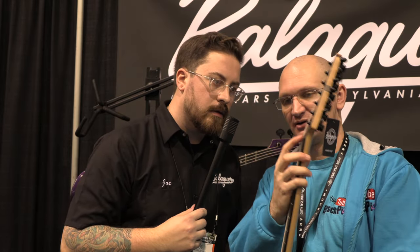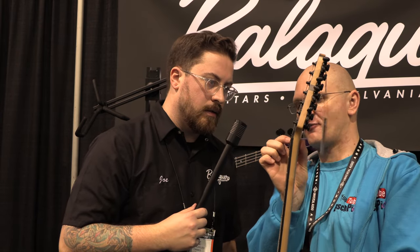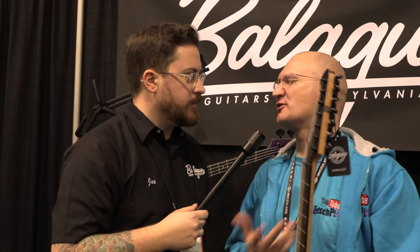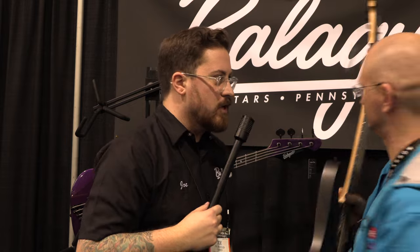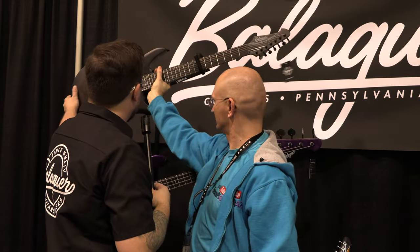But here we have a standard truss rod. And still no volute. Is this enough meat? Yeah, it is. Of course you're going to say that, because you're not going to say no, it isn't. Well, it's a 5-piece neck, so you have to remember. And it's not a Gibson, so it's not going to break. I said that. I'm just saying, because they break. It is quite heavy, though. It's also quite beautiful. Some people like heavy guitars, some people don't. So we can also use different body woods, too.